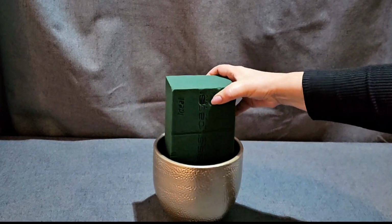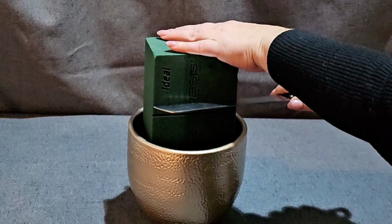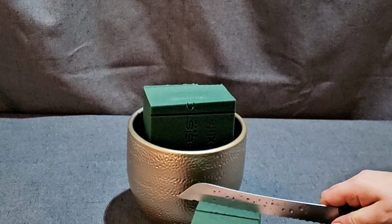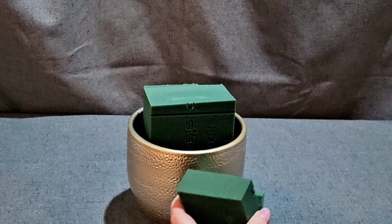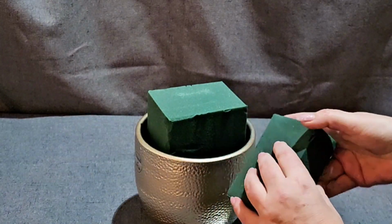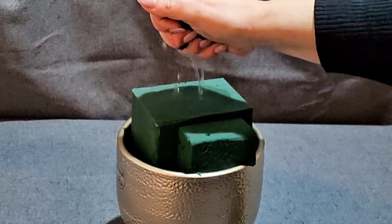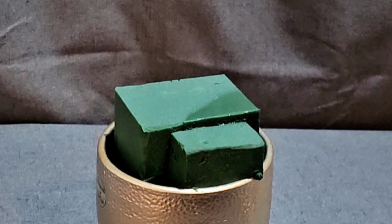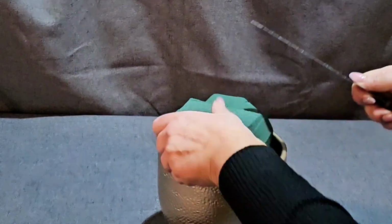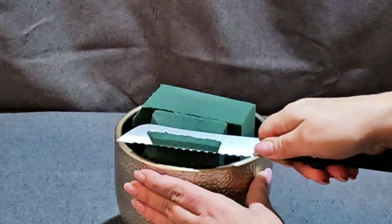Place it inside the container and adjust it to your desired height. I prefer the center part of the floral foam to be slightly taller than the edges. Make sure to fill any gaps with leftover pieces to secure the main piece in the center of the container. You can also add some more water to your foam if you like. Round off any sharp edges. This will make it easier to insert the stems and ensure the edges are not visible.